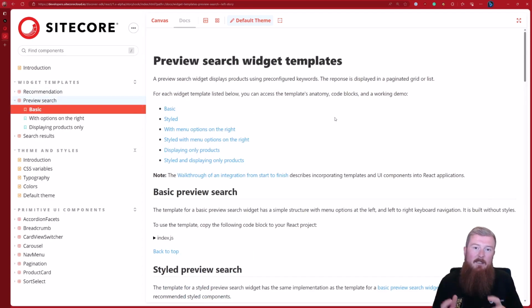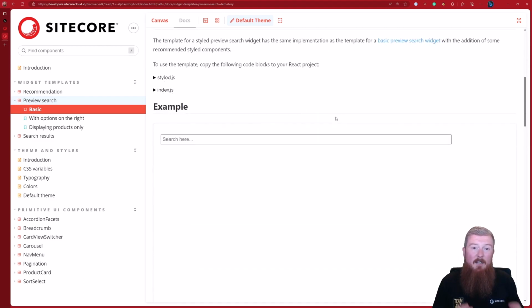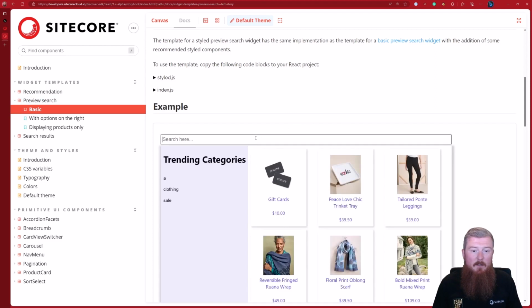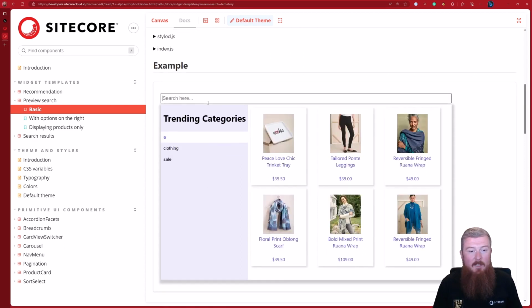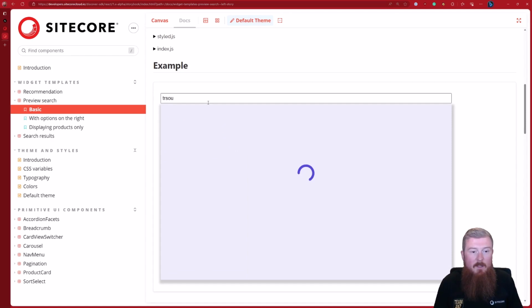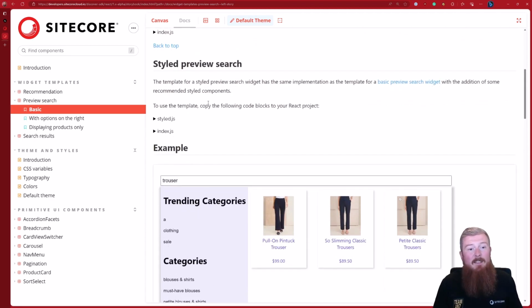And you can see it starts to give you lots of information about preview search. But one of the things I like is you actually get a real implementation of the component. So I can click on this, and this is a real preview search component, the exact same one we're going to be implementing. You can see you get trending categories on the left, you get products here, and as I keep saying, this is a real widget. I can go and type into here my exact things that I want to search for, and you get the data back. The nice thing here as well is it gives you the full code used to implement that.